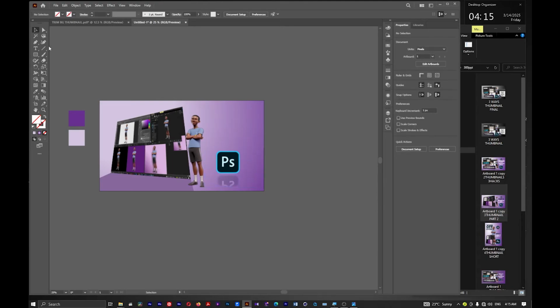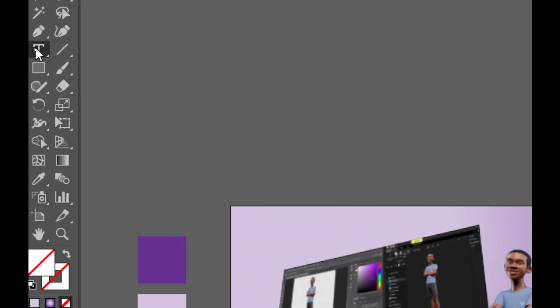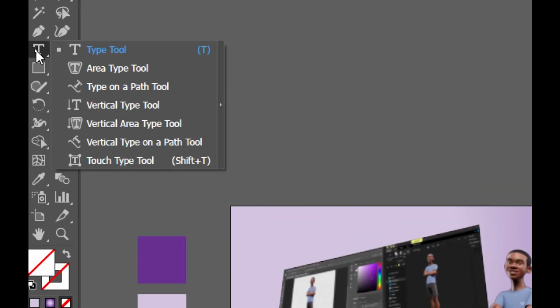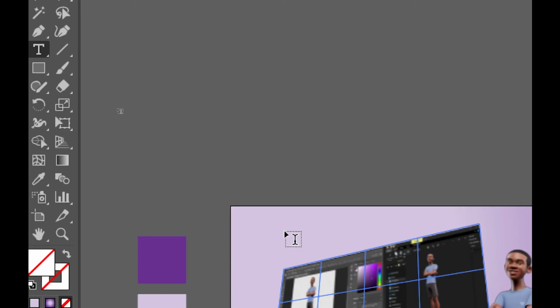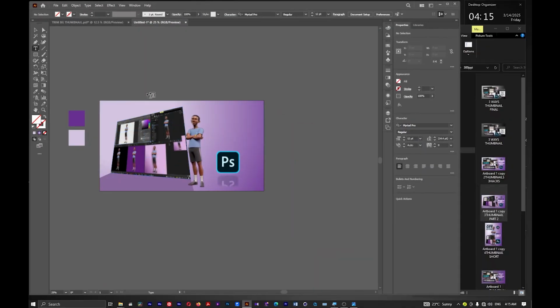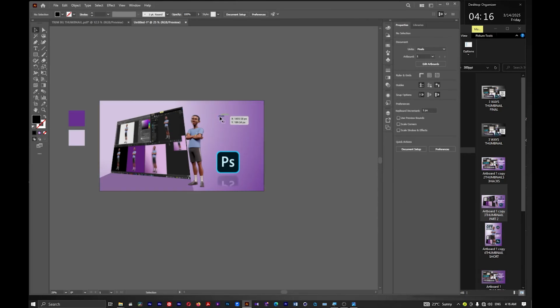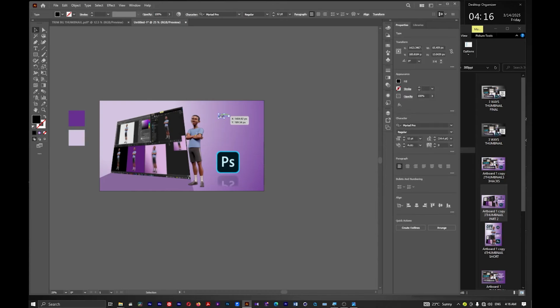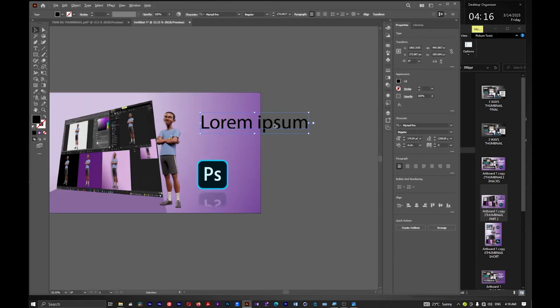So we are going to bring our type tool. This is our type tool up here. With the type tool selected, we come and click. Let's increase this.